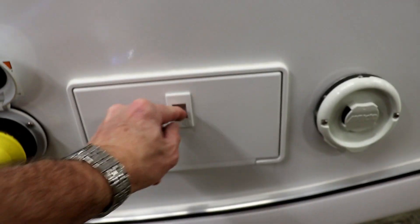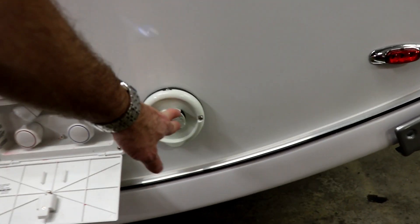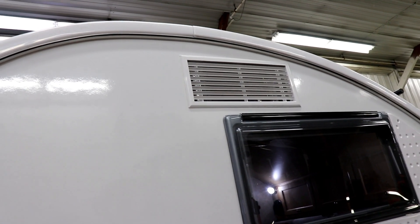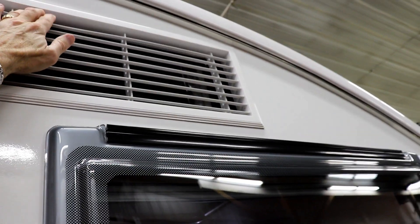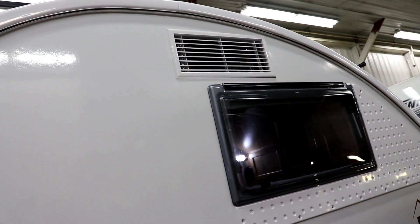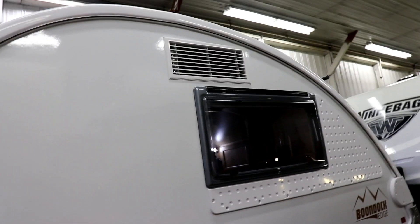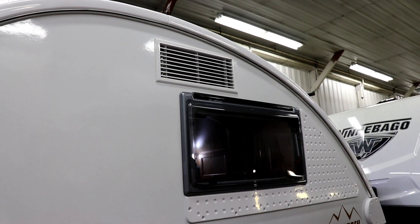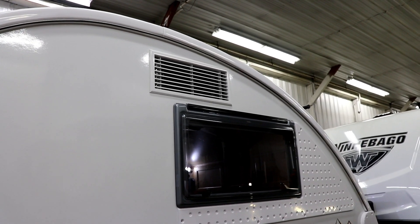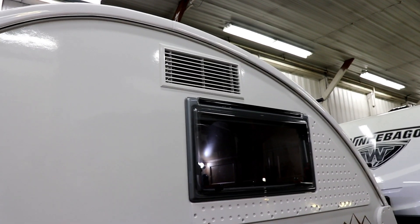You actually have an outside shower as well as the inside shower, and this outside shower has hot and cold water. This is for your Aldi exhaust system right there. For those of you with the air conditioner, you want to keep an eye on these vents here — make sure you see how they are folded up. Not a good thing when it's raining; you want to fold those things down. Also be careful when washing your trailer because you don't want to spray water in there. There are covers available for the AC vent — go to the TAB Facebook page and they can direct you to those covers. Just make sure you don't keep it covered when you're using your air conditioner.